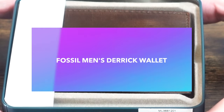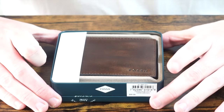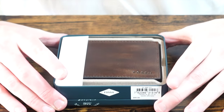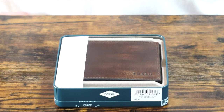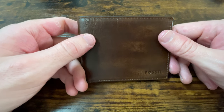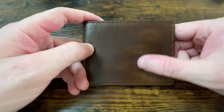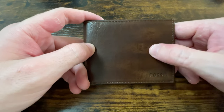First up is our men's Fossil wallet. This is the most expensive at $55. It is a leather bifold with flip ID. It is genuine leather, and if you've ever been inside a Fossil store at the mall, this wallet smells exactly like a Fossil store. So authentic Fossil genuine leather bifold brown wallet with flip ID. The outside has a beautiful leather grain with a sort of distressed look, but that's the way it looks — not any form of defect.